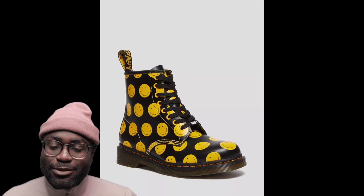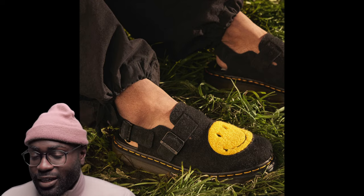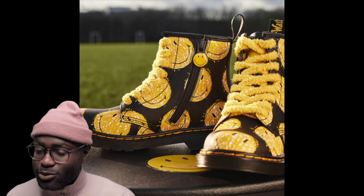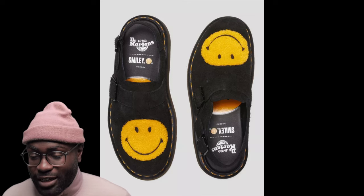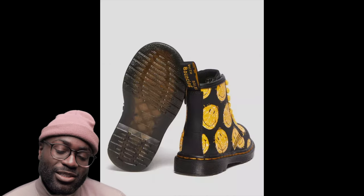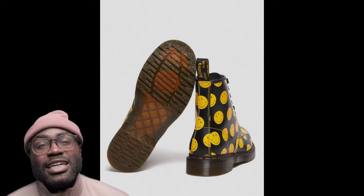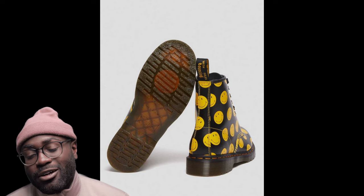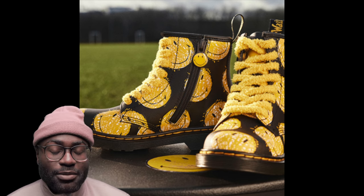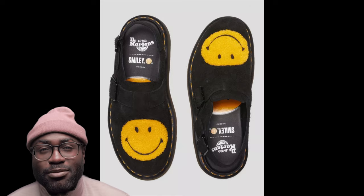The Smiley. This is a unique collaboration. I like the smileys that come in the 1460s, 1461s, and the mules. On some of them, they look overdone. But the ones I like most are the sandals or mule ones — very simple, suede or velvet with a smile right there. I'd seriously pick those up. But the other two, honestly, I'm not a fan. Not everyone is going to rock a big smiley or yellow on their boots. I'll give it a C.